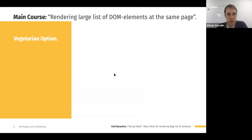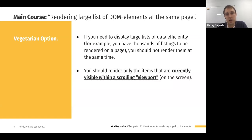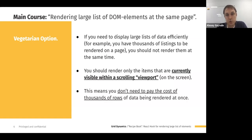Okay, so vegetarian option. If you need to display a large list of data efficiently, for example, you have thousands of listings to be rendered on the page, you should not render them at the same time. You should render only the items that are currently on the screen within a scrolling viewport. That means you don't need to pay the cost of thousands of rows of data being rendered at once.